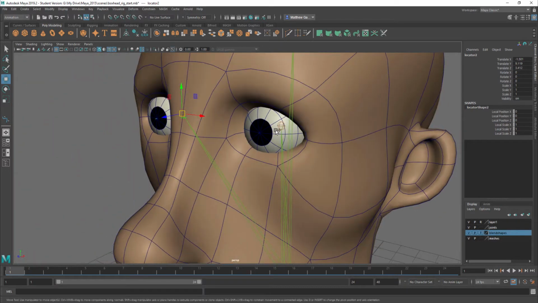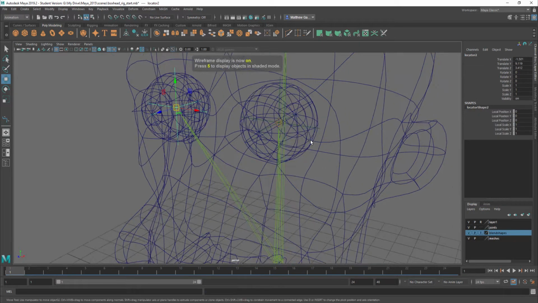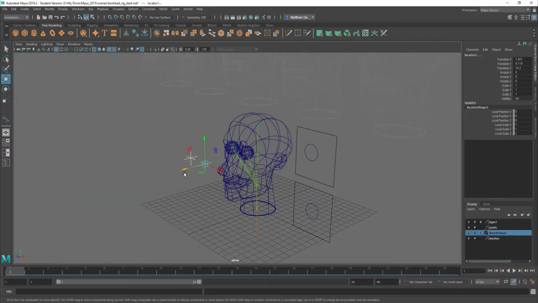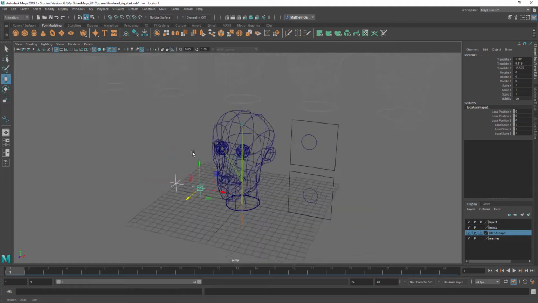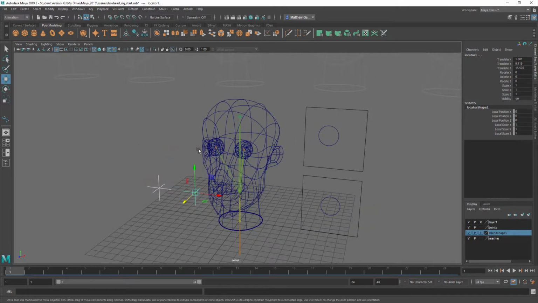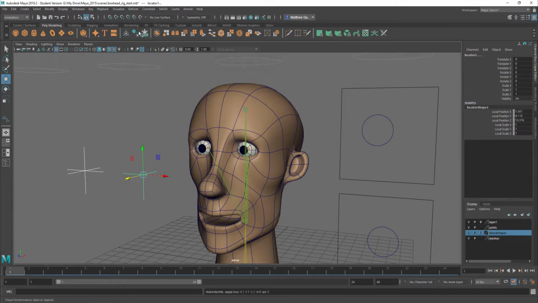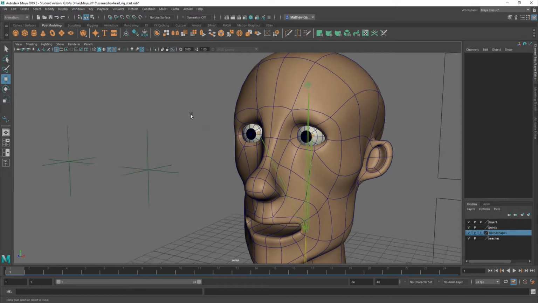So I'm going to pick both of those. Have I got both of those selected? Let's go into wireframe. Look, there it is, that green crosshair there. And I'm going to move that forward like so. So this is an aim constraint for each of the pupils. Okay. I'm then going to freeze their transformations and delete any history of them, so they're nicely zeroed, and then going to create the eye aims for each of those.